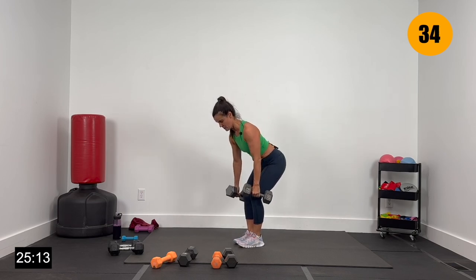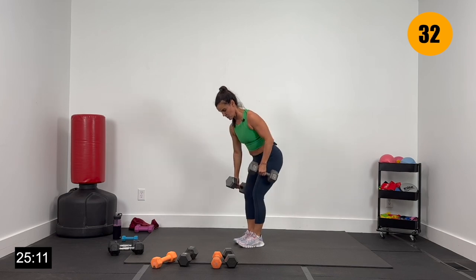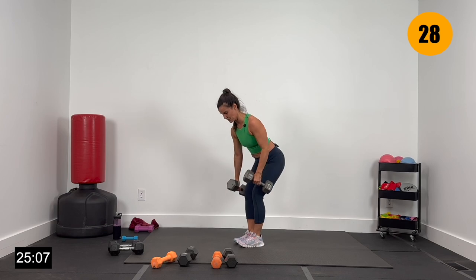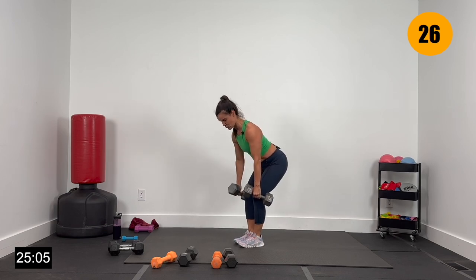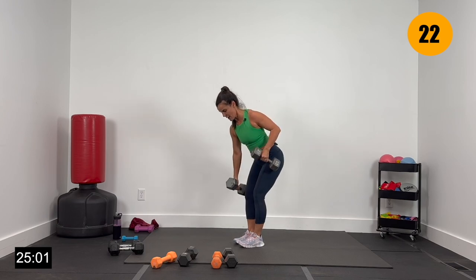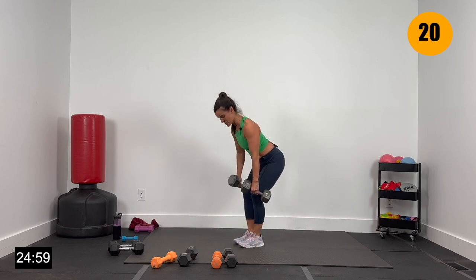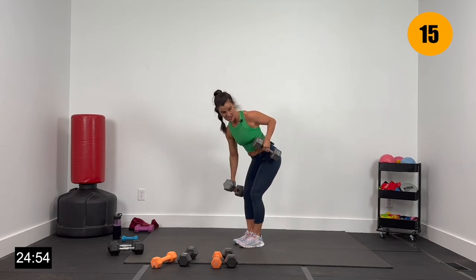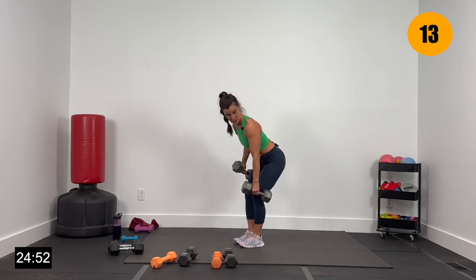Here we go. Nice. Getting a good squeeze in your back. Maybe at first feeling it up a little high towards your shoulder, but then as that shoulder blade comes up and over the spine, start feeling that in your rhomboids, row it up. Here we go. 15 seconds, guys. Alternated rows. We got it.